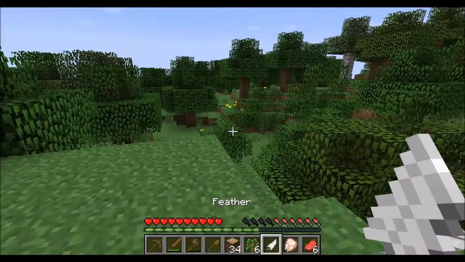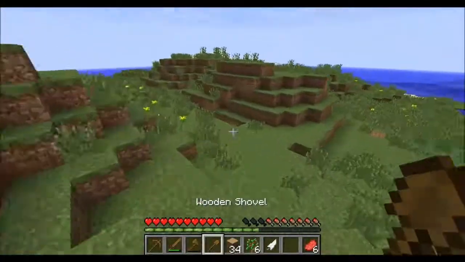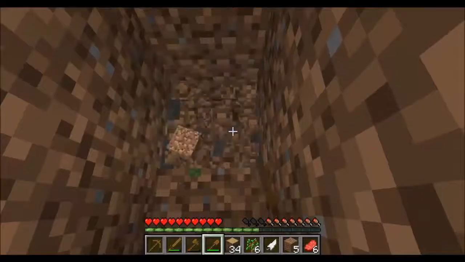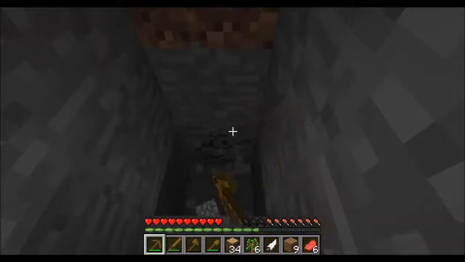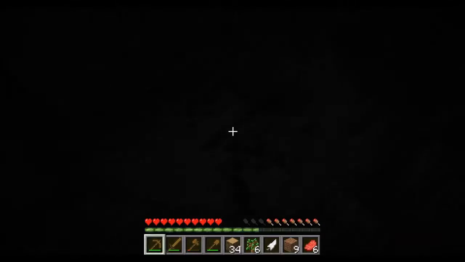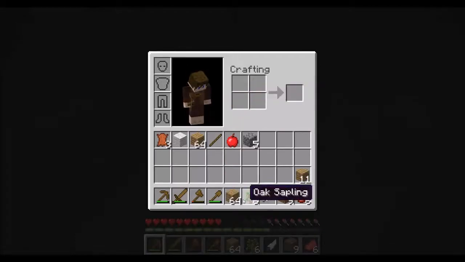All right. I think I got enough wood. Now we can go caving, I guess. Yeah. Let's go right here. It's a nice spot. All right. Oh, found something here. Oh, it's a cave. Nice. Hope you guys can see this. Oh, hold on. Do I have enough? Yeah, I have enough. Alright, gonna get that.